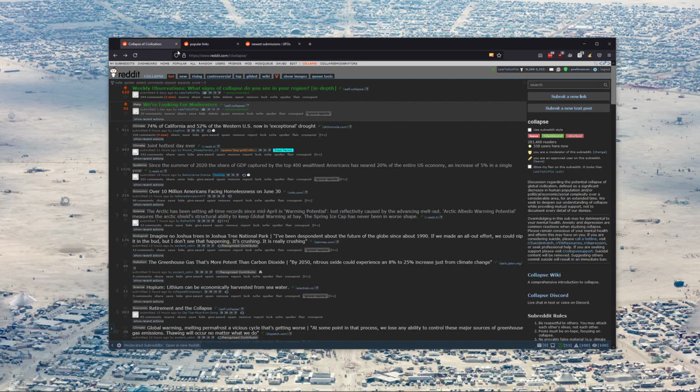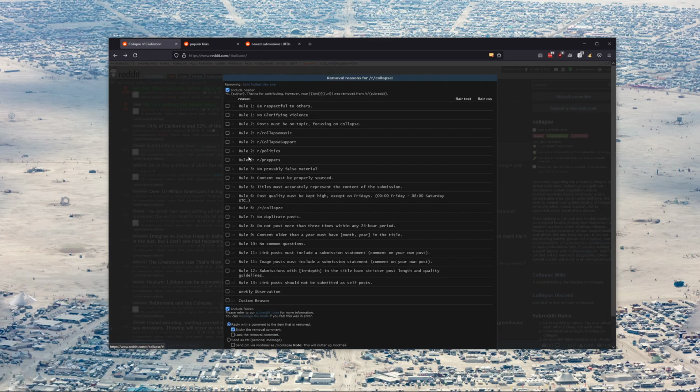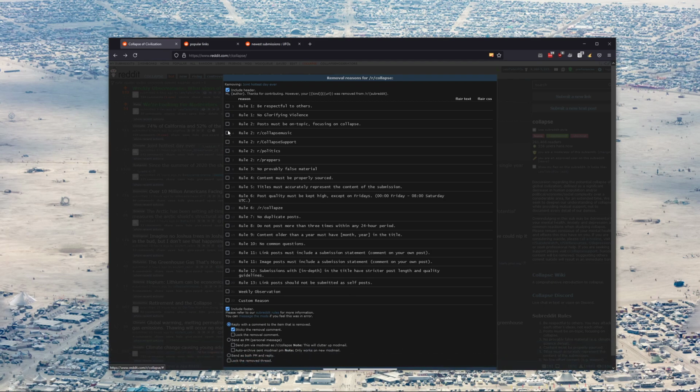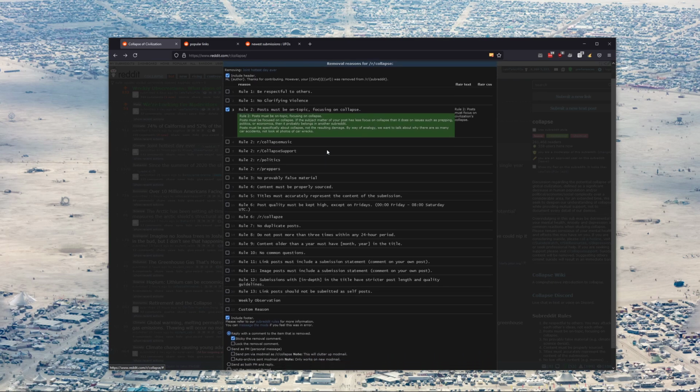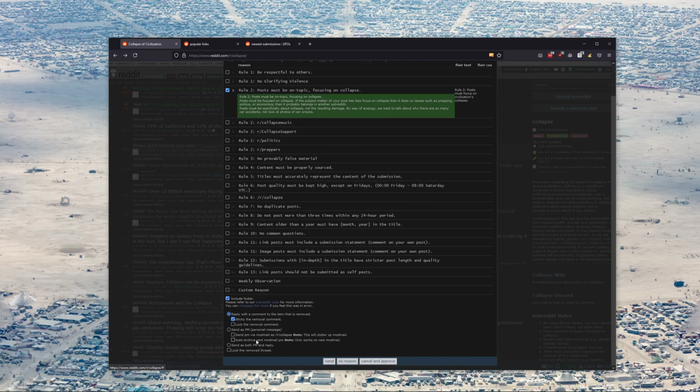Removal reasons. This is a feature that's shared across moderators within the Toolbox settings. I'll show you it on our Collapse first. If I go to remove a post, it automatically brings up a list of setup templates for helping me remove them. If I check this box, because this is why I want to remove it, for rule 2, it's going to make a post citing that rule and then automatically remove the post. And then down here I can control whether I want to also lock the comment because I don't want the user to respond to it.